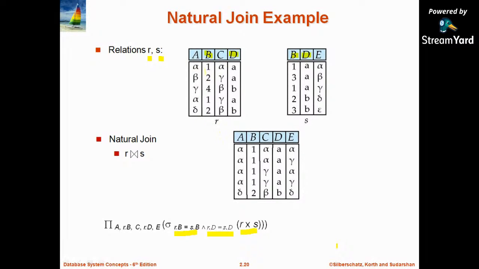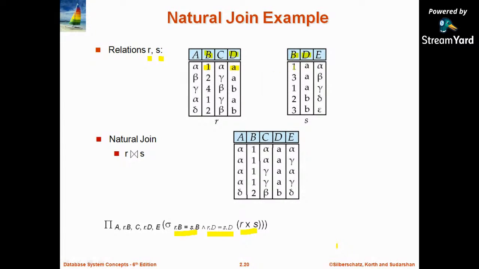Now we will see which columns are going to be there in the resultant table. In the resultant table, you are going to get A, B, C, D and E. B and D are not going to be repeated now because we have covered them in the previous table. So finally, you are going to get A, B, C, D, E. Now, which rows will come? You have to see the B and D, which is 1 and A.